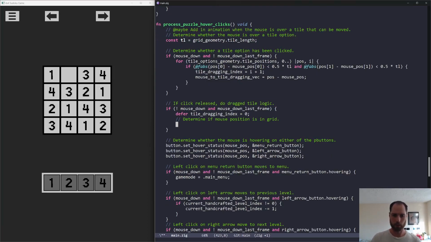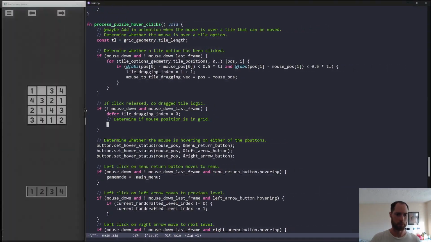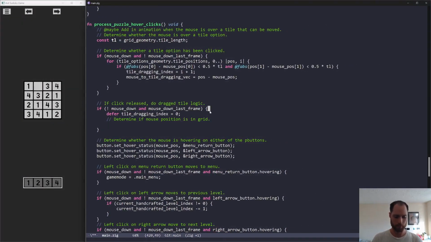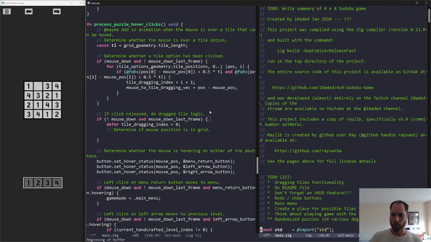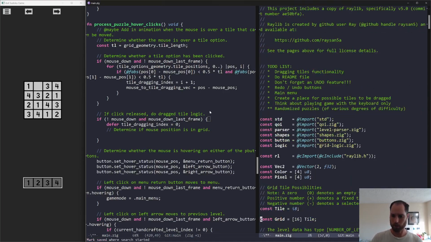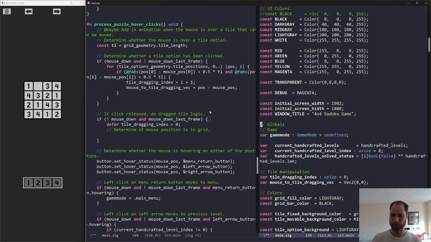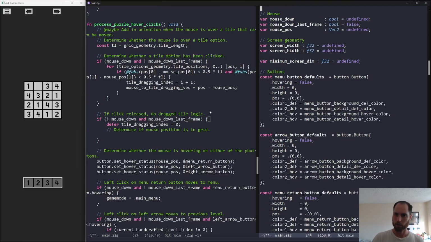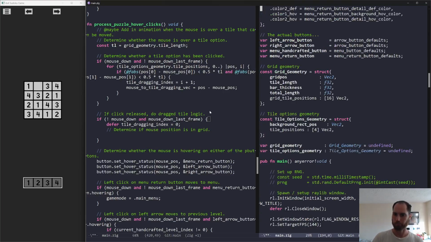So, how do we do this? Let's go back to our grid globals again. Grid tile position is what we want to do.